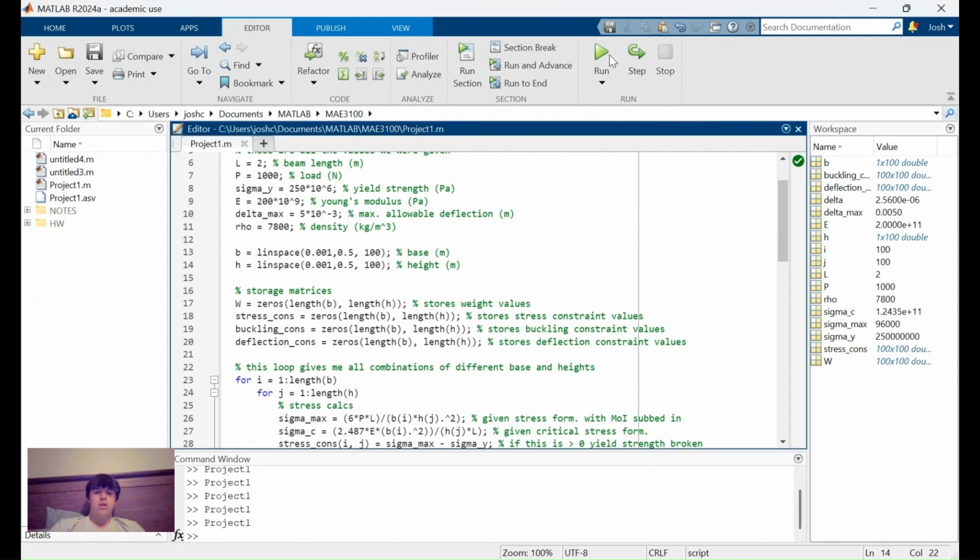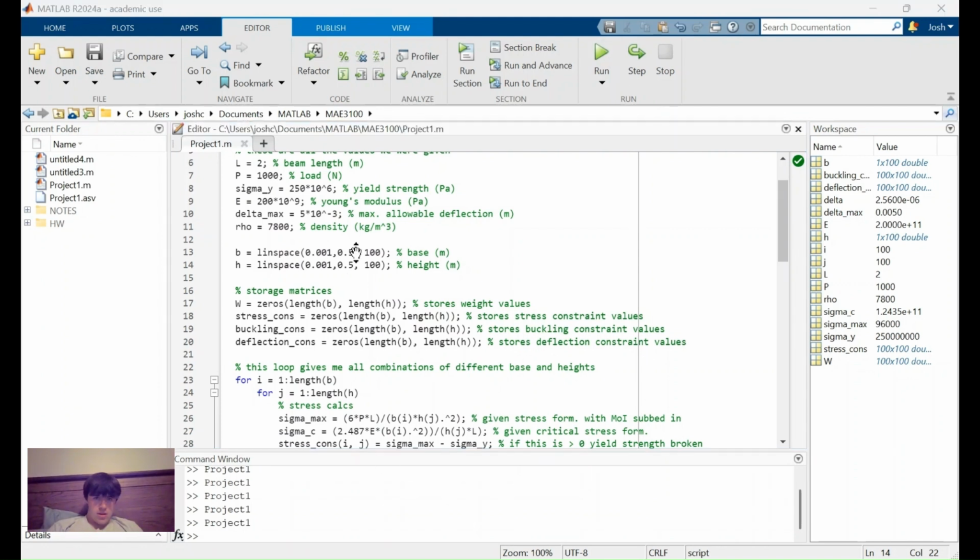What's interesting looking at these plots is that you can see yielding actually doesn't do much on this material, because your material will deflect too much before you yield. If you made this max deflection smaller than 5 millimeters, maybe like 2 millimeters, maybe yielding would be more of a concern than deflection would be. But since you made the max deflection 5 millimeters, it's way more of a concern than yielding is to us.